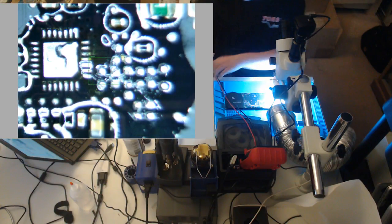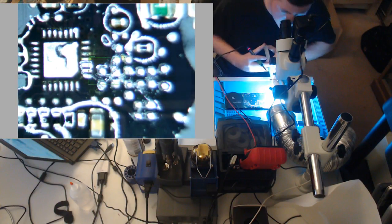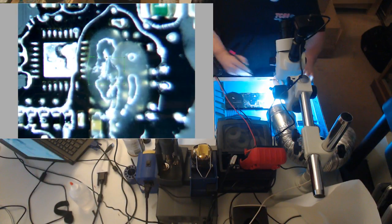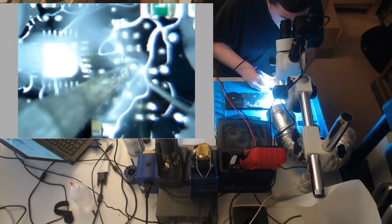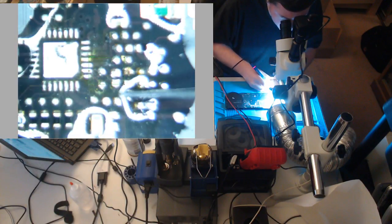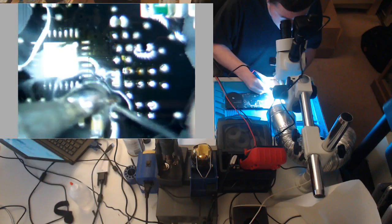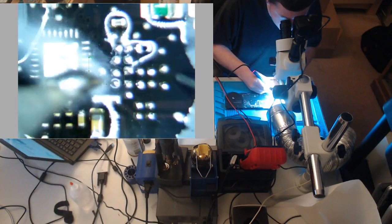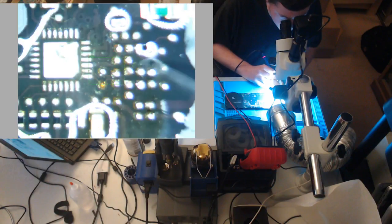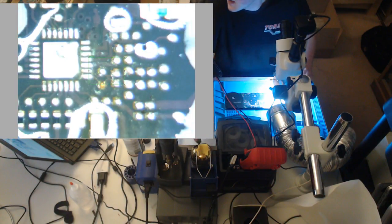A little more flux. Just load it on here. The board's going to be ultrasonic cleaned, so more flux the better. Just going to make it flow a lot easier, you'll notice. So now that that's done, we're going to wick.